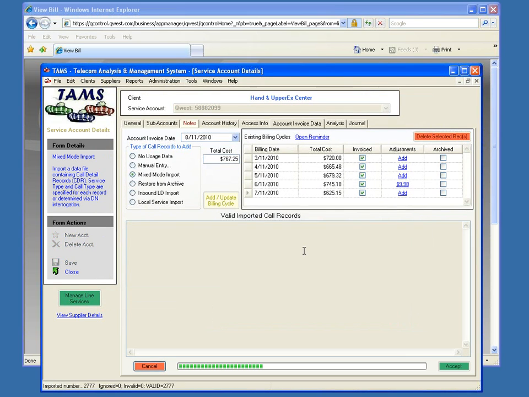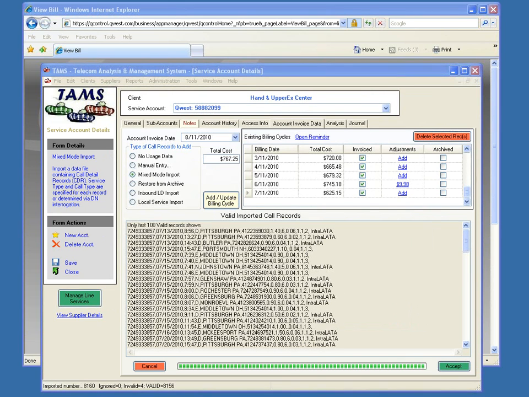Notice that the detail records are then individually verified to the one penny of accuracy each, and a total is listed at the bottom in the status bar of TAMS, showing how many valid records and how many invalid or ignored records. Ignored records are indications that TAMS does not recognize the service, such as long distance, for a given phone number during a given billing date of the call. We had 0 ignored records, so at this point TAMS does recognize that all of the call detail records belong to the account.